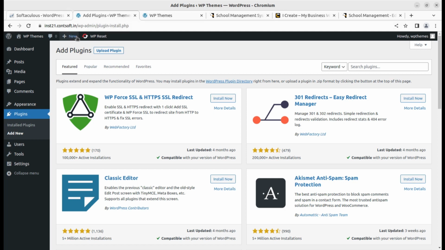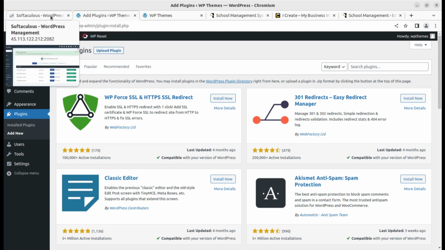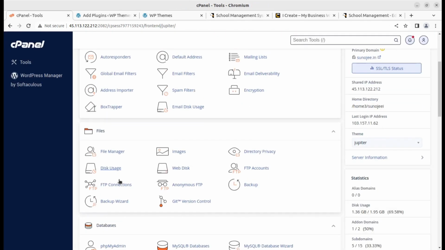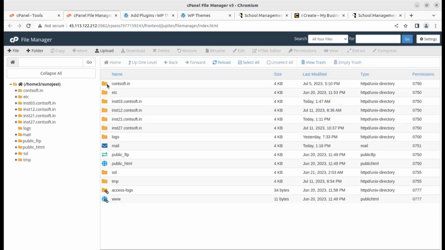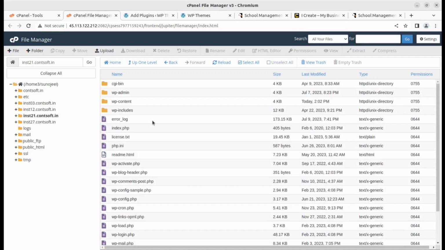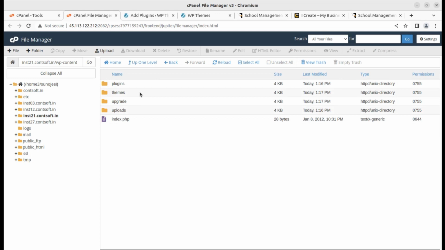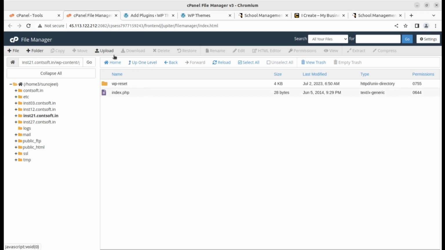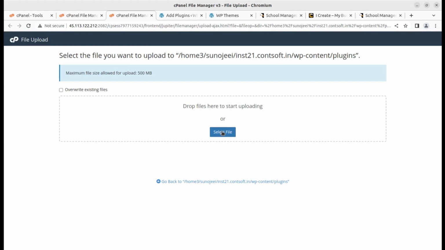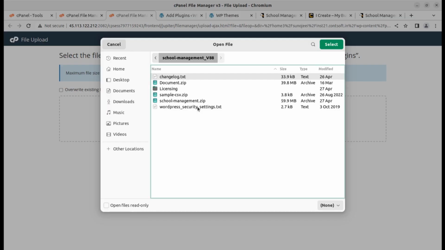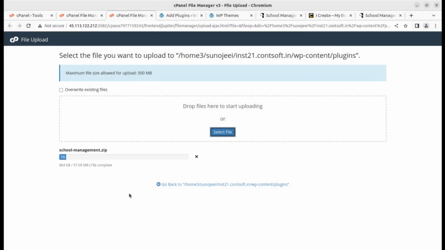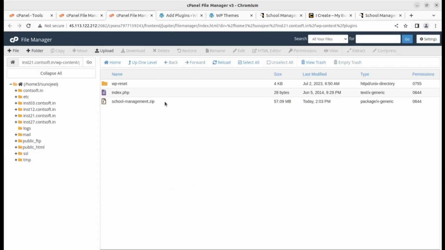Let us upload the plugin first, and I'll go to the domain through the file manager. This is simple, and it should be accessible to you. All the details should be available for you. If somehow it is not available, you can upload the plugin directly through the WordPress interface. So I'm using this, and I'll select the installable file. It is showing around 59 MB in size, so it may take a while. Since it is a complete management system, 60 MB is a very small size for such a great plugin. So simply come back and extract the uploaded file.